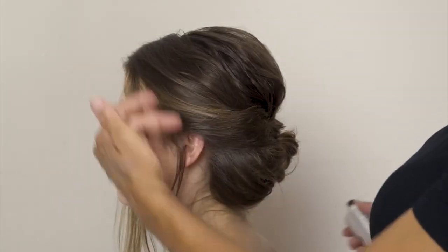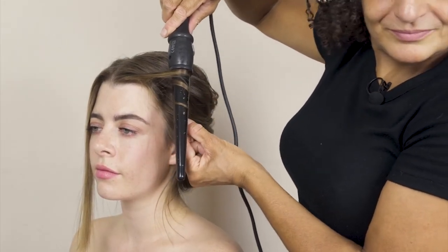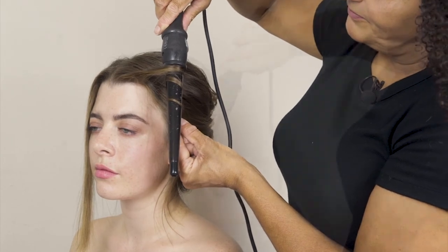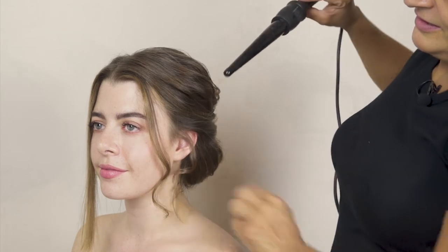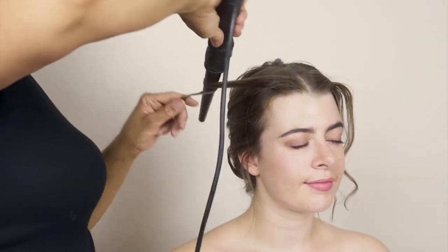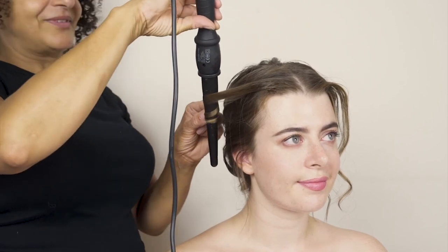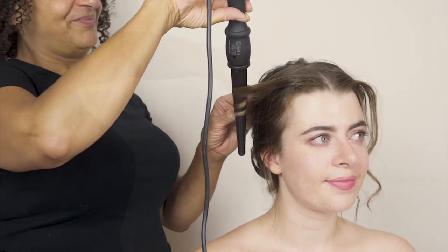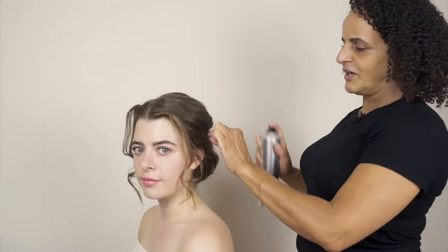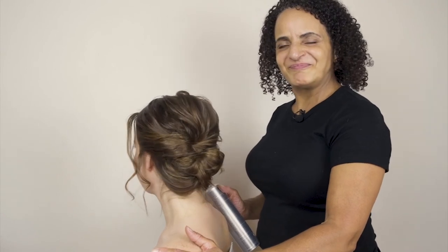Then we can curl these front sections. And then we'll curl this hair back. It will just help her to stay cool. And we've got our fabulous little updo for short hair.